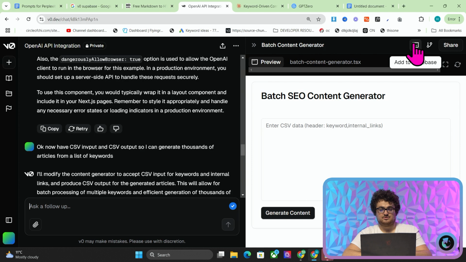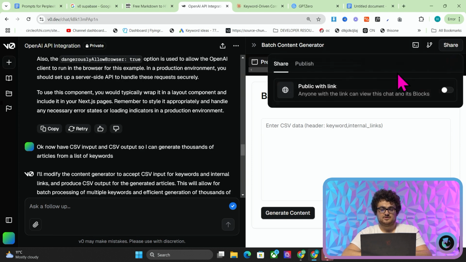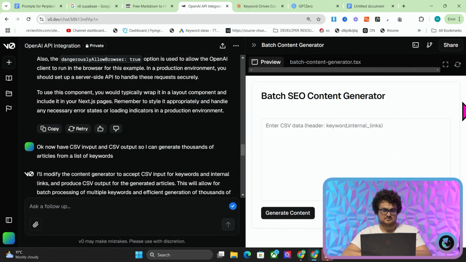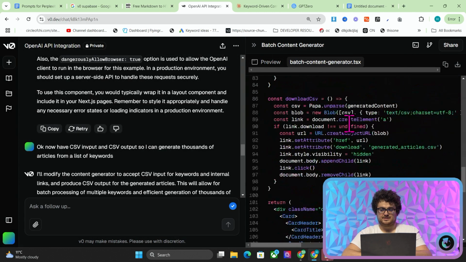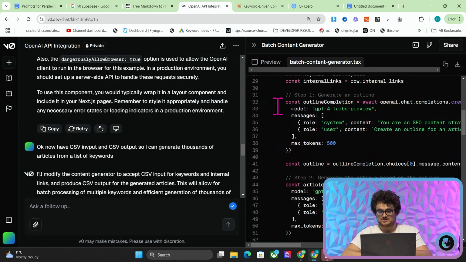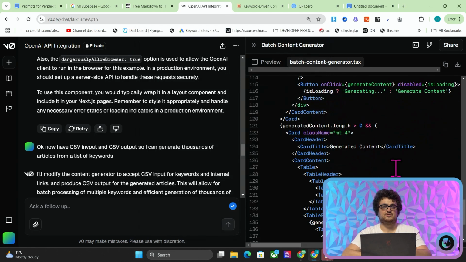that you can now, like I said, add to code base, which means you can get it on GitHub. You might be able to download this. Can you download this? No, it doesn't look like it. But you don't really need to download it because it's just one page of code. So you could literally just take this, put it on Visual Studio Code, run it locally. You now have your own content generator.